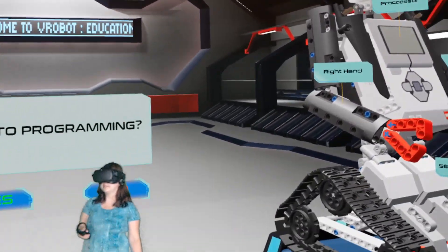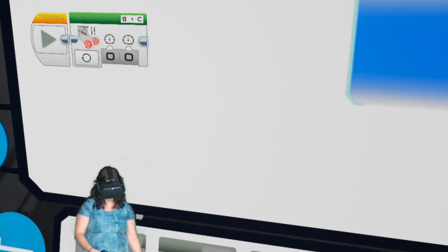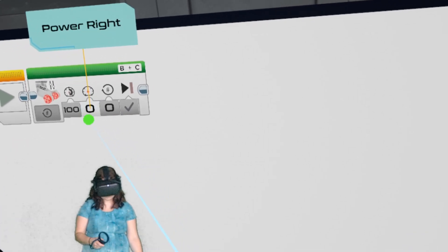There's our robot. It says we have six out of six parts, so now we can go to our programming. We can add our blocks to the move tank. This is the move tank here. We're going to click on that, turn the rotations on, and put 100 — and it says 100 for the right side as well.